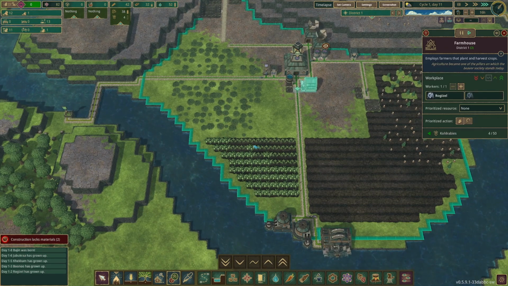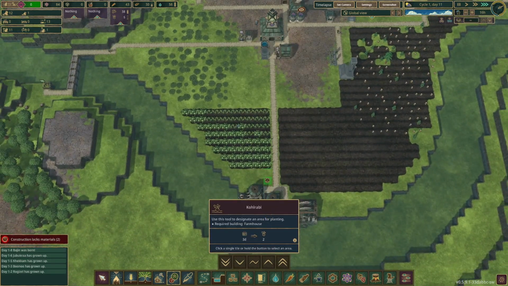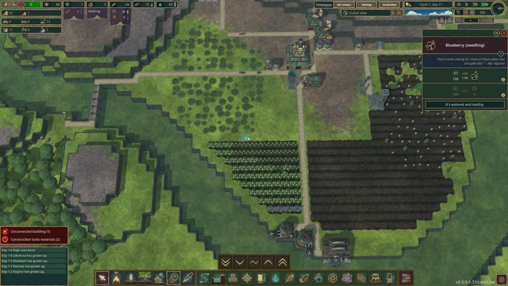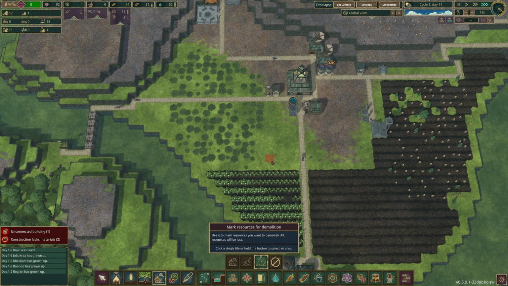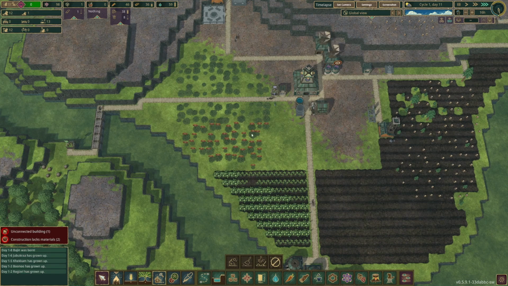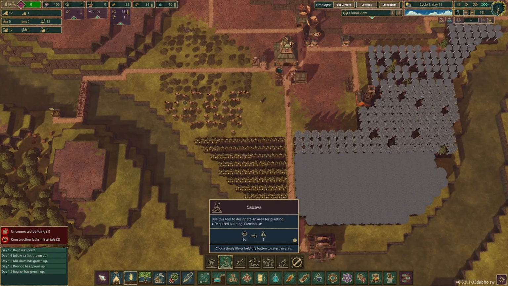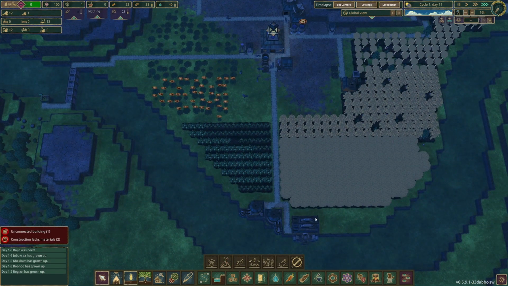Let's see, how's the farmhouse? Okay, farmhouse is doing okay. I think I'm going to just put kohlrabies down here as well, and then start preparing what's next for our farmhouse, and that will be to plant cassavas. We don't need all these blueberries here when we start to do that. Cassavas will go along here, and probably all the way over.